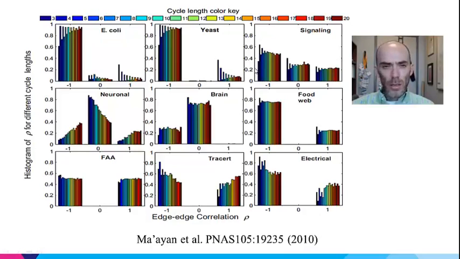One of the interesting features of some of those networks is that as the loop size changes, the propensity to have more sources and sinks changes. For example, if you look at the neuronal connectivity map of the worm, as the loops increase in size, you get an increased number of sources and sinks, an increasing number of pass-through nodes, and a decreasing number of neutral nodes.